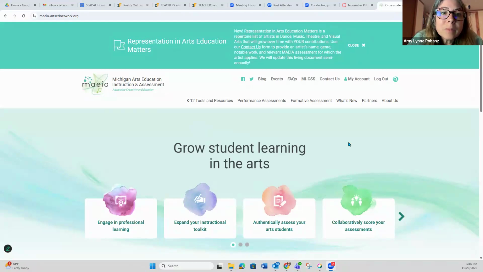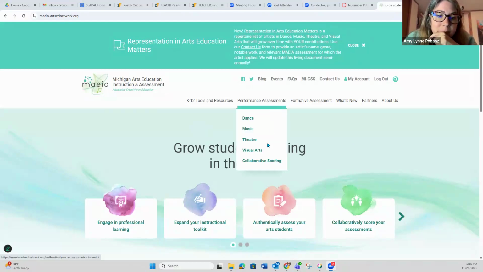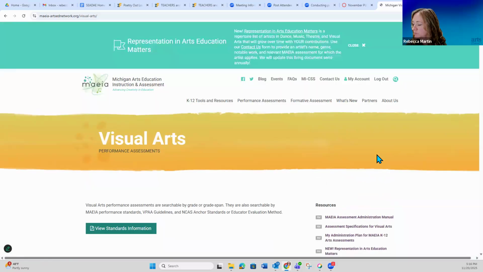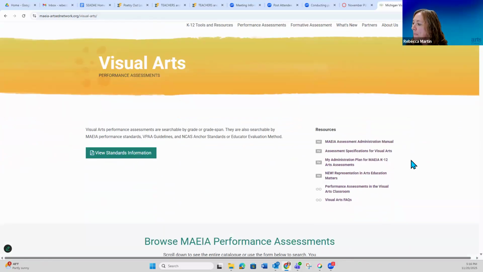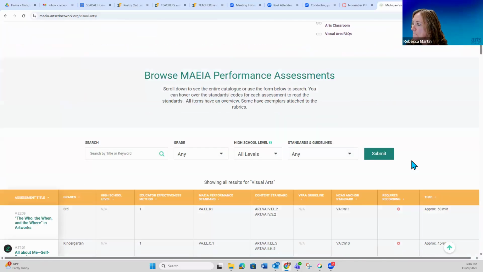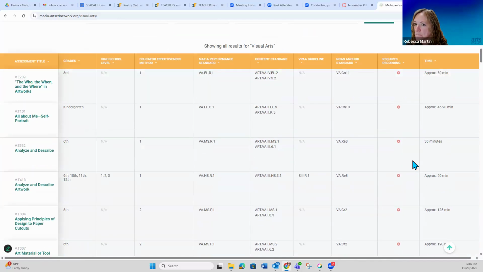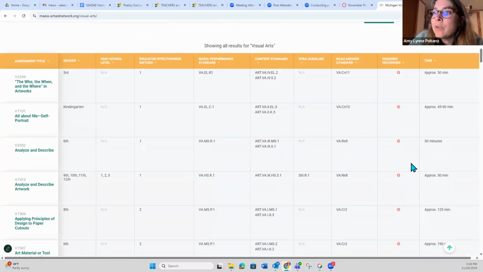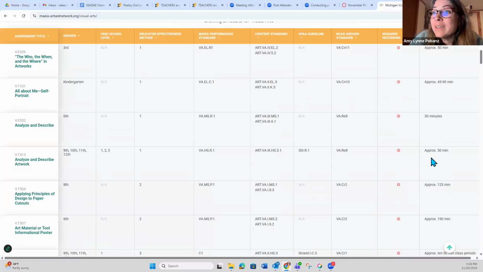Okay, so go to the performance assessments, Visual arts. And then if you can go through and grab VE, I thought it would be helpful for everyone to look at the same one just to start with. Let's go to the VE 410, which is the mid-process self-evaluation.